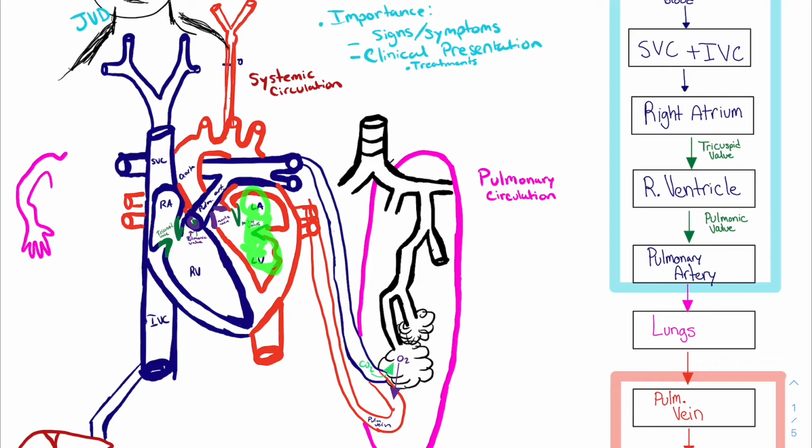So from that left ventricle, keep in mind that that left ventricle not only has to pump blood to the rest of the body, but it has to be able to send that blood from the rest of the body all the way back to the heart. So think about pumping blood to your feet and all the way to your toes. Well, that pressure has to be high enough to where it can get back to your heart. So we're in the left ventricle, and now from the left ventricle we're pumping, we're squeezing all that fluid out. We're going to the aorta.